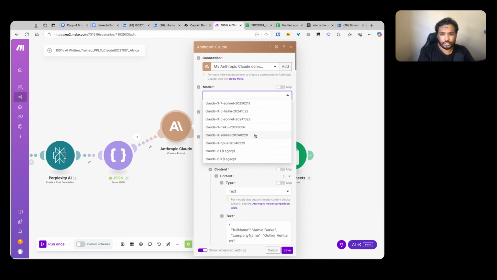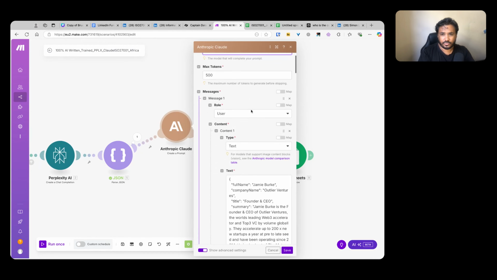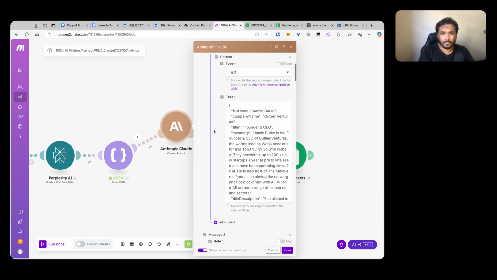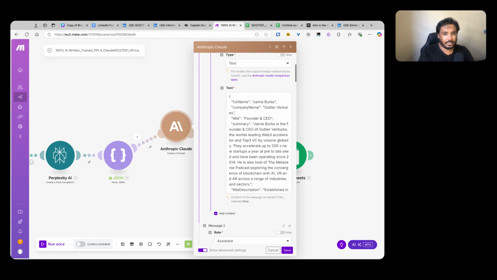What we're going to do is we're going to choose Sonnet because Sonnet is really, really good at writing. Let's choose that one over there, max 500 token, and let's walk through this step by step. First thing we're doing is we are simulating what each input and response looks like a few times over. Why? Because we need to get our LLM to understand the type of response we need. So you can consider it a type of fine-tuning, although it's not actual fine-tuning, but it's in-context training.